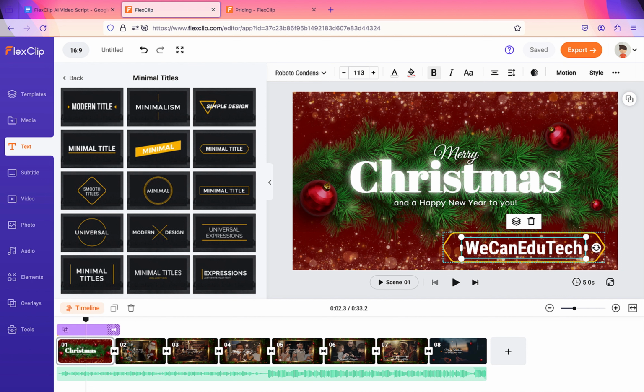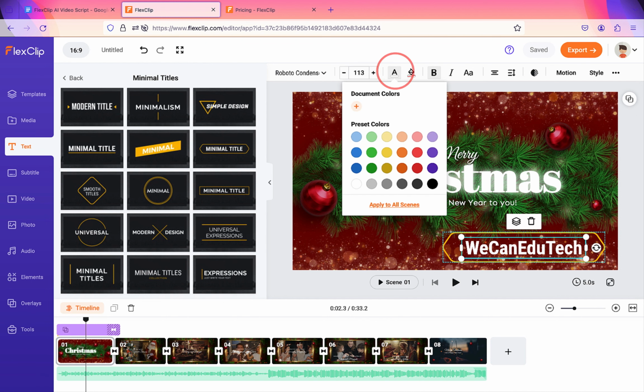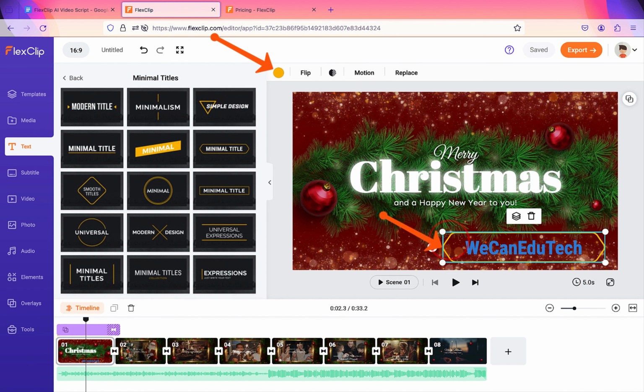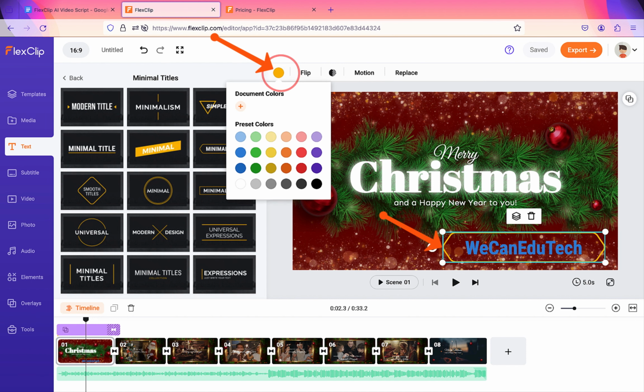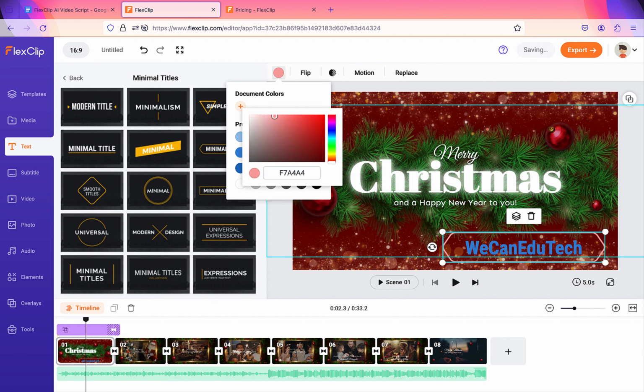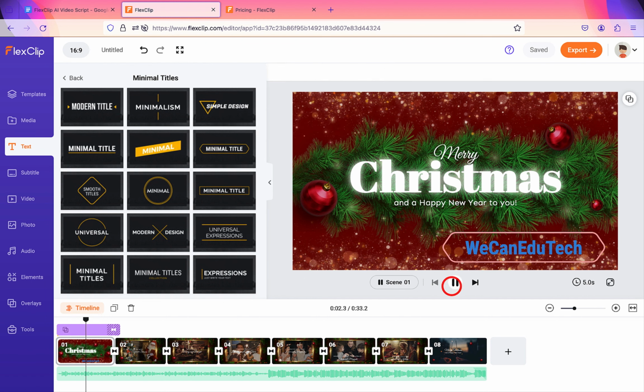We could edit this text just like all the other text on the template. And if we wanted, we could change the color of this font. So let's see, I go to that. Let's try, just for experimenting's sake, a blue color. And just to show that we can change the color, I'm going to click on this outline here. And I could change it to, let's say, this color here. And if I wanted, I could also change it to more colors, like different colors here. You could type in a code to get a specific color. So let's see what we have so far. I'm going to preview again.